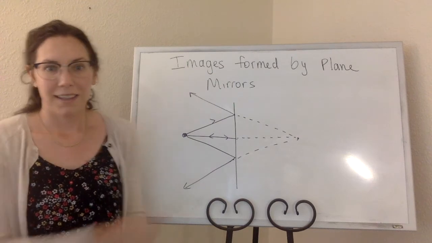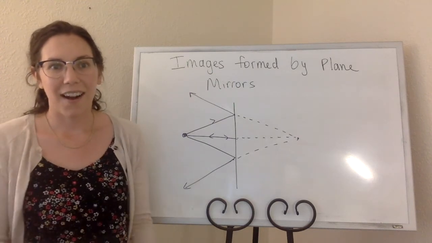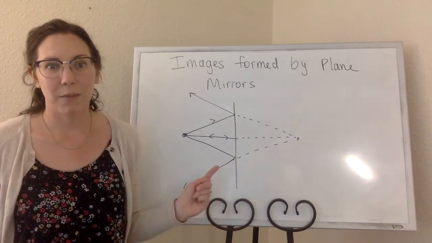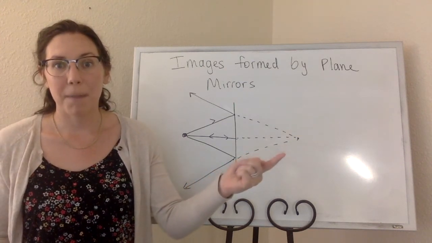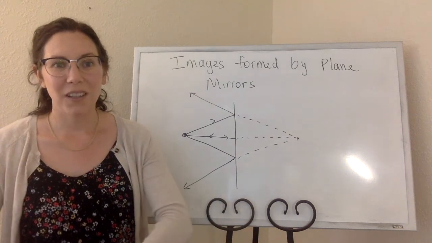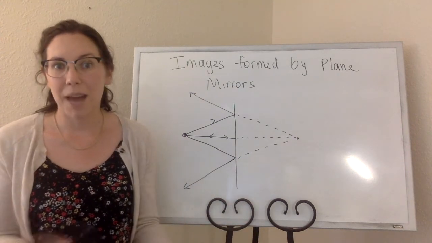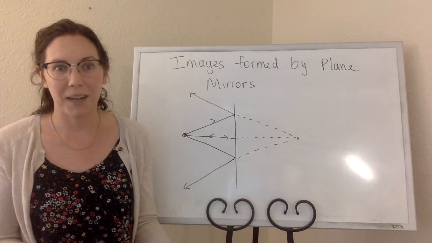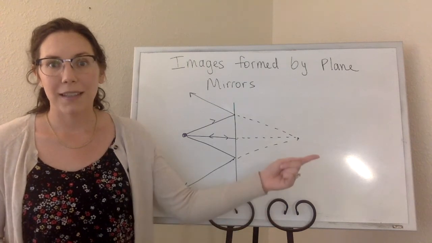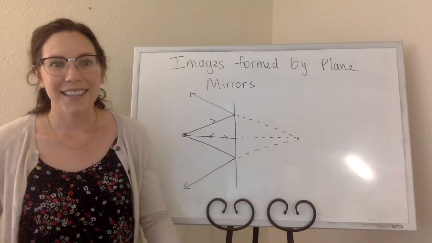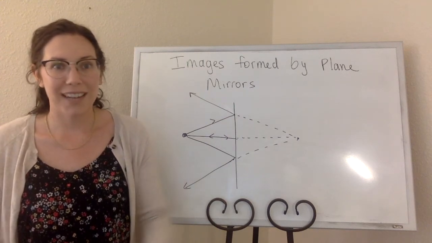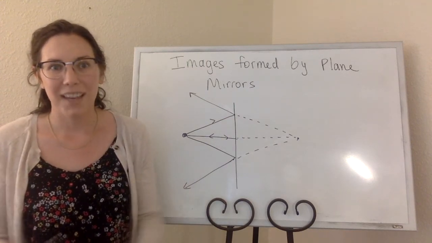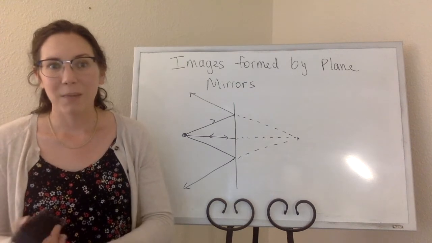If one of these rays were to enter our eye, we would see this as if it came from a straight line, as if it originated from behind the mirror. So in order to locate the image, we need to trace back those reflected rays behind the mirror. When we do that, we see that they cross at a point. This is the image point, the point that the reflected rays appear to originate from behind the mirror. And this is a virtual image.